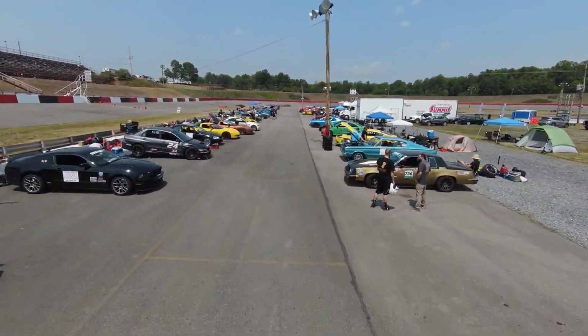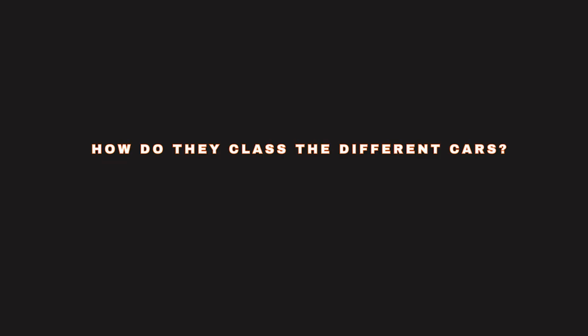Now, I'm not going to go over every group's type of classing because they can be very different. I'm just going to talk about BMW Club. Looking at their website, they currently have 6 BMW classes ranging from Class E, which is the lowest class, up to Class AA. Then they have what's called X, non-BMWs. So the next logical question is, how do they class the different cars? It's based upon points. Like for example, the lowest class is 0 to 39 points. The highest class is 80 plus points.